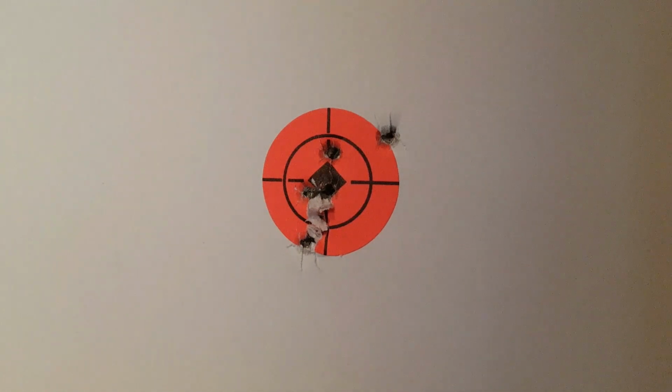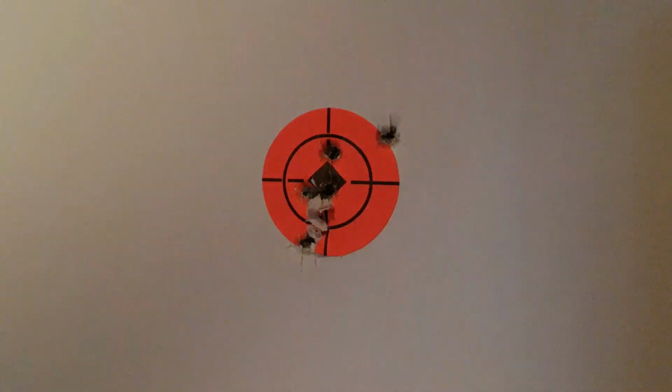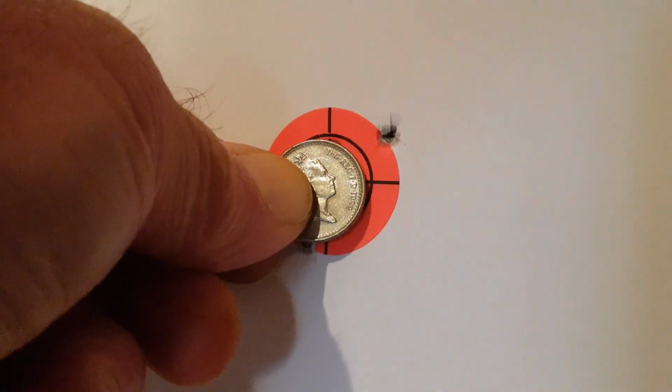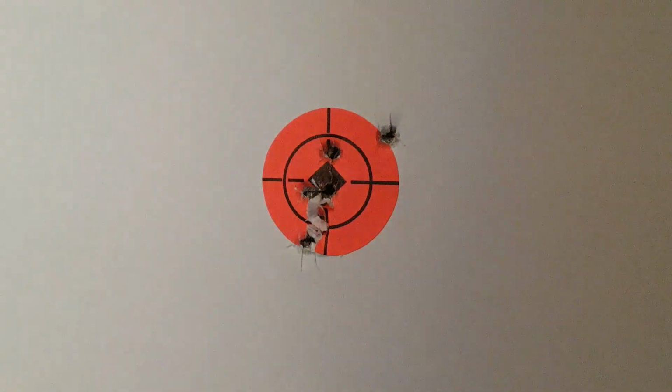So there you go. That is off of the tripod, and I think that that is accurate enough to warrant a little go on the old bottle tops. I will also say, when I was talking about point of aim earlier on, this group here is exactly where I was getting the point of aim the other day off the bench. So arguably there's been absolutely no shift in POI with that pull string bag over the top of the sponges. It appears to me to be identical. Right, let's shoot some bottle tops to finish, because I think it deserves it after a display like that.